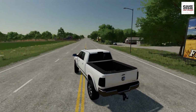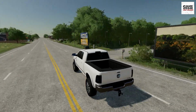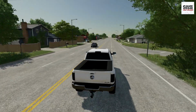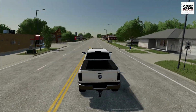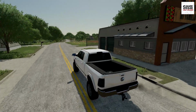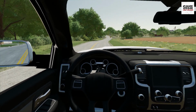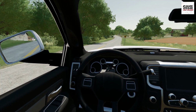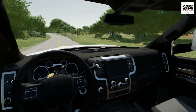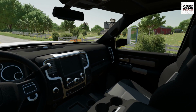Well guys, we're pulling out of the dealership with a new truck here. This is pretty cool here. It's new to us, and actually these Cummins have so many cool mods we could do here, so I am looking forward to that. And hey, like I mentioned, guys, I just want a diesel here. That means we could tow our toy hauler no problem, and hey, we could always go buy a bigger one if we wanted to here. But one thing I really want to do, guys, something very simple, is fold out the tow mirrors here. That looks so cool here. I really do like how Dodge and Ram kind of configure that here as well for us.